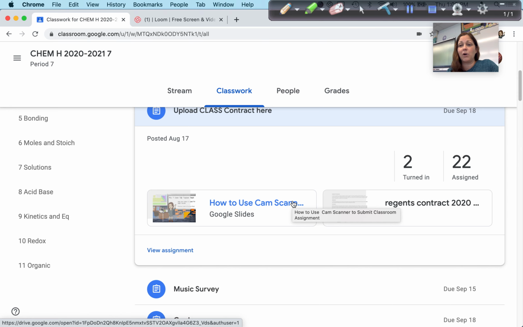And I do not want you ever to use a photo. You will always only hand in a PDF, and you will always make sure that the document is an actual rectangle that fits a regular paper size. So if you've never used a scanning app for this, please watch the video for Cam Scanner.